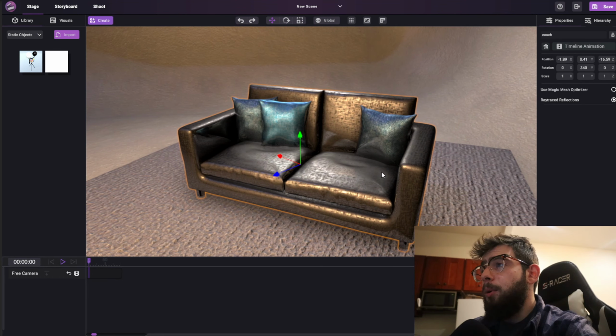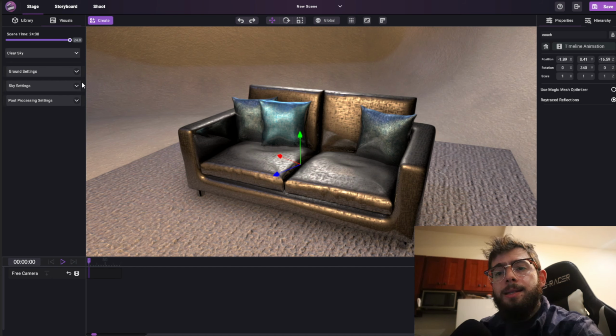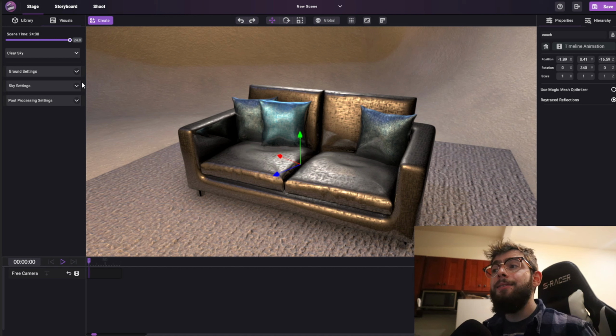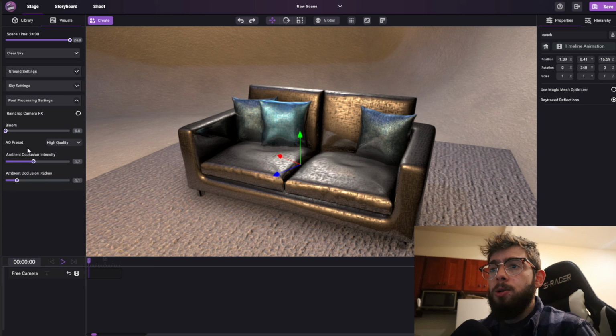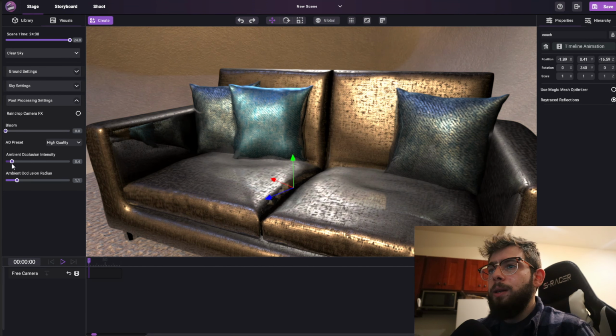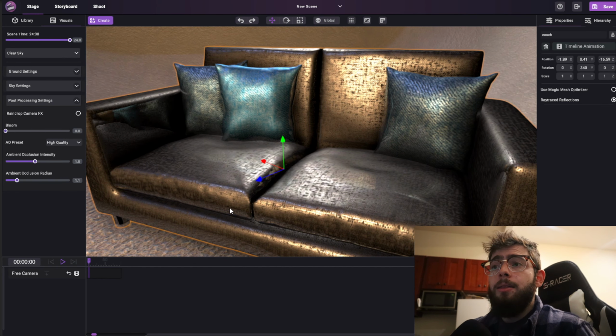And something that is important for the realism is ambient occlusion. Now what that means is it's actually the contact shadows between two surfaces that are touching, even if there is a lot of light there. So for example, if I go to post-processing settings and mess with the ambient occlusion, you'll see that the crevices between the couch cushions are shadowed in a much more realistic way based on the intensity of the ambient occlusion effect. I'm going to leave it like this. I think it looks pretty good.